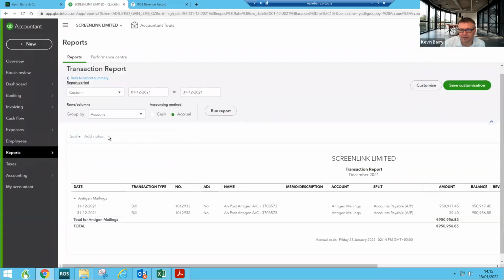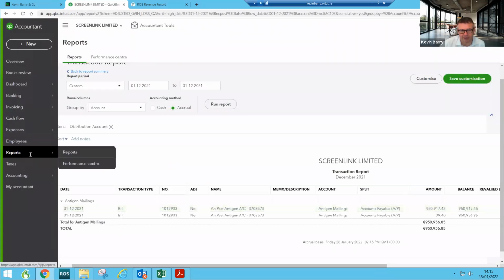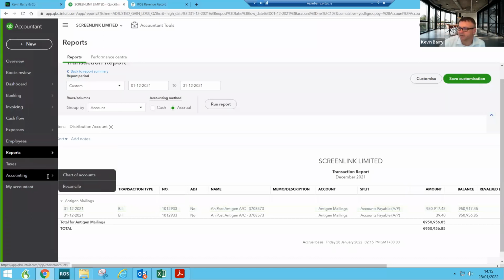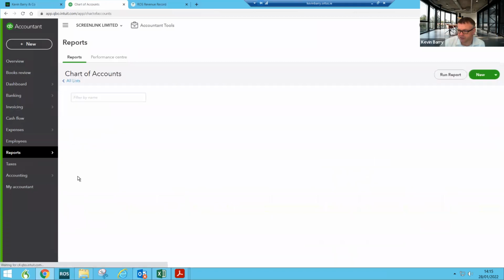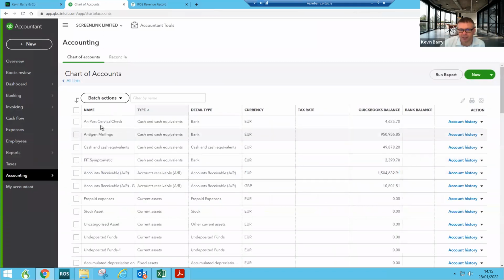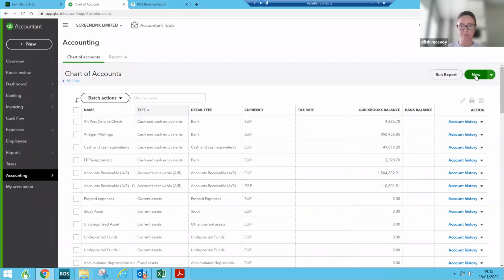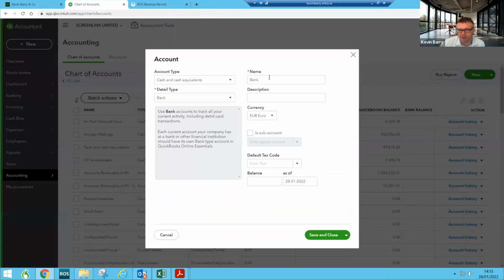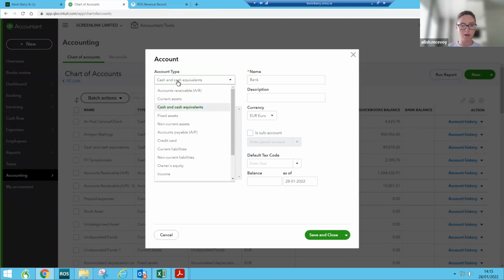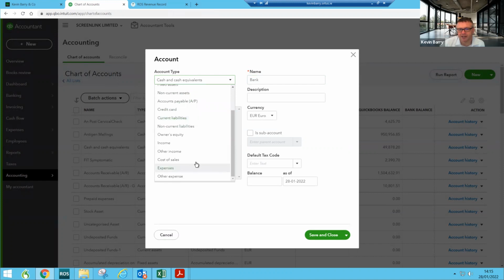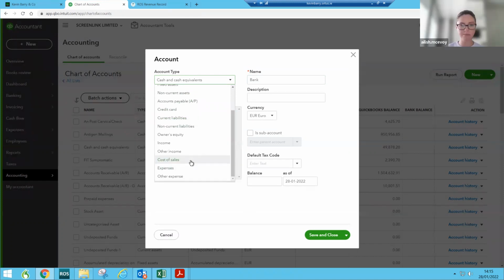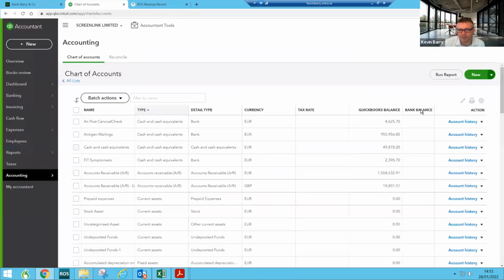And then the second one, I just want to show you how easy it is to fix this. They're put in as bank accounts as opposed to cost of sales or expenses, wherever you prefer putting it. What's happened here is when you did new and put in the name antigens, you just missed this account type. If you're buying and selling something, it's generally a cost of sales. That's where it should be. That type of thing will happen all the time, so there's no worry. What you do is you go into edit.